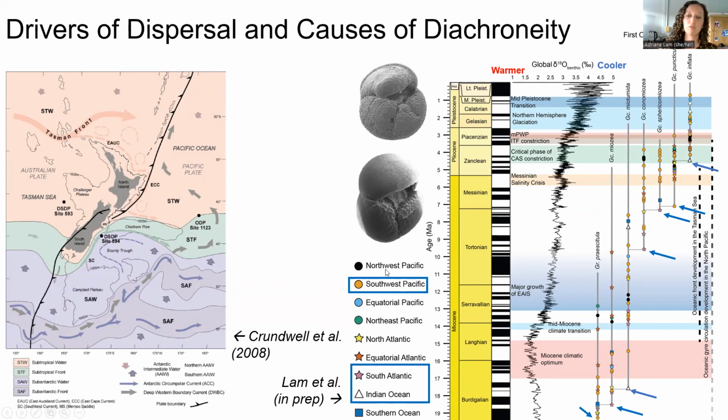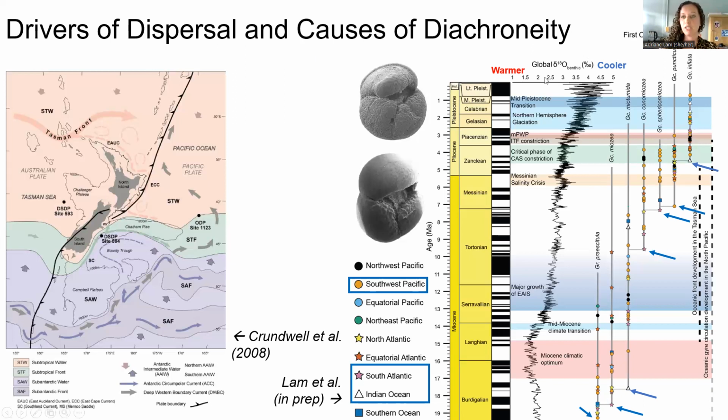Now, on the right side of the screen is data from the last chapter of my dissertation that is currently unpublished. Hopefully we get that out this year. What I did was look at the global canelids, and I chose 30-something sites around the globe and updated their age models, not using planktic foraminiferal biostratigraphy, because I wanted to compare datum dates and occurrence dates between these species. We wanted to investigate how they dispersed on the global scale and where they were first evolving.